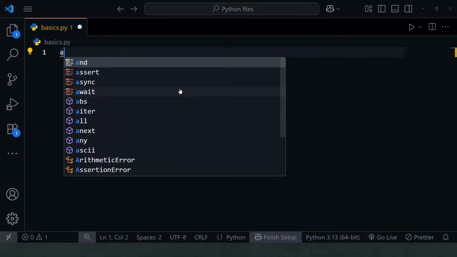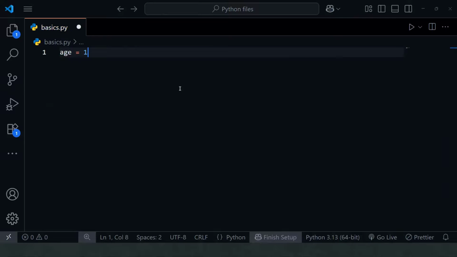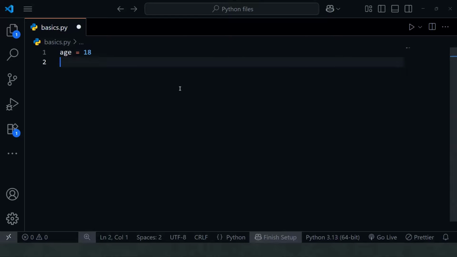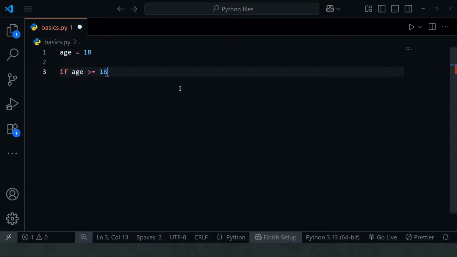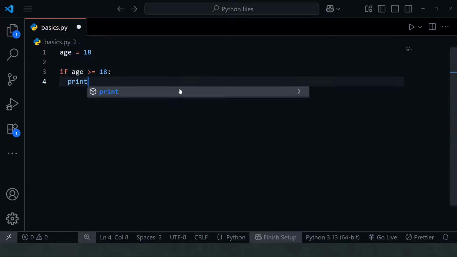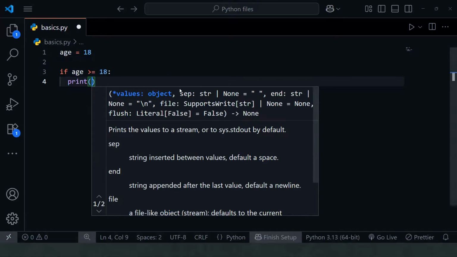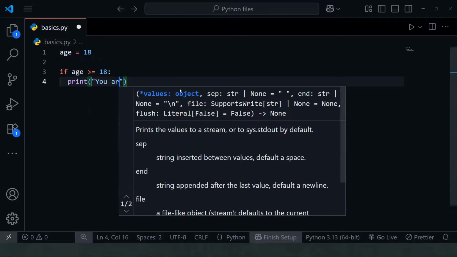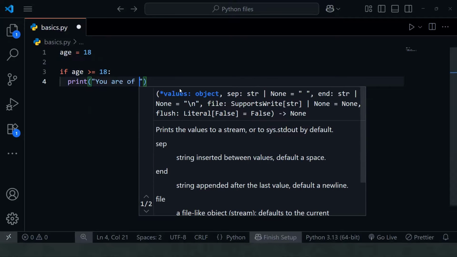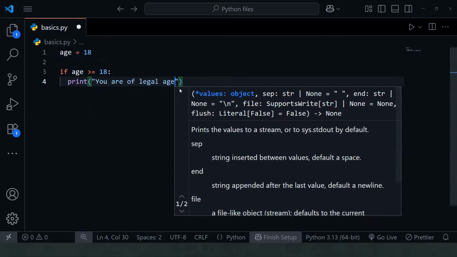Okay, let's do a more relatable one. For example, age equal to 18. If age greater than or equal to 18, you can just print, you are of legal age.